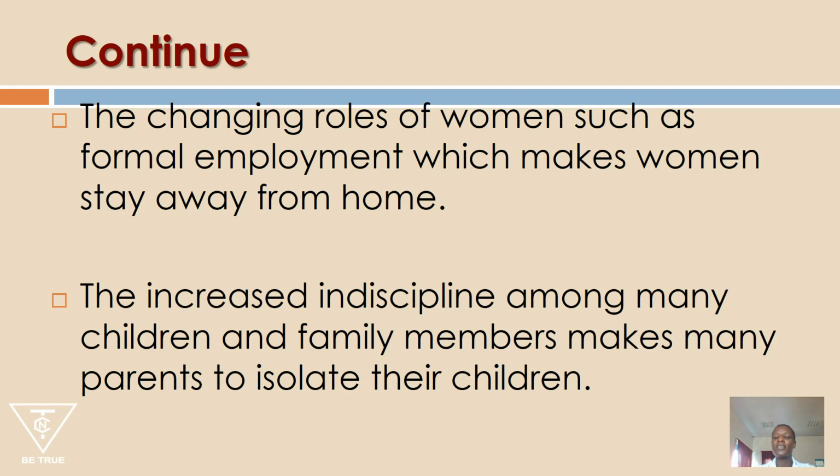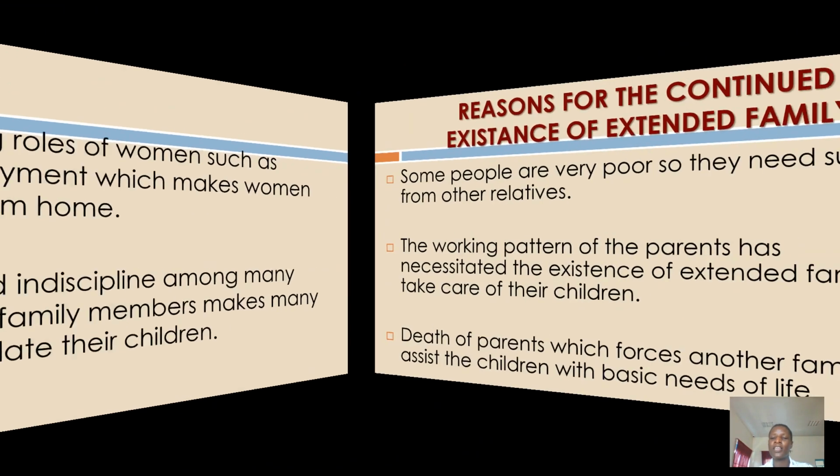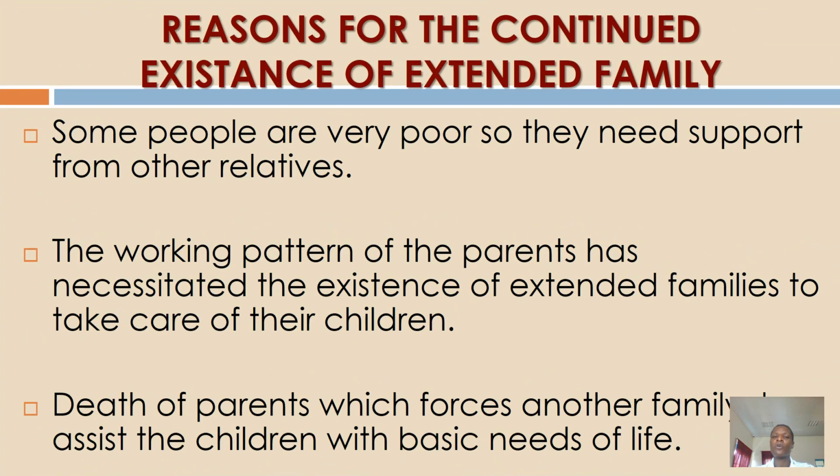The increase in indiscipline among so many children and our family members has made so many parents isolate their children, not to be taken up by such indiscipline. So parents are limiting their children from visiting one relative to another, from associating with one relative to another, to control immorality in the society.